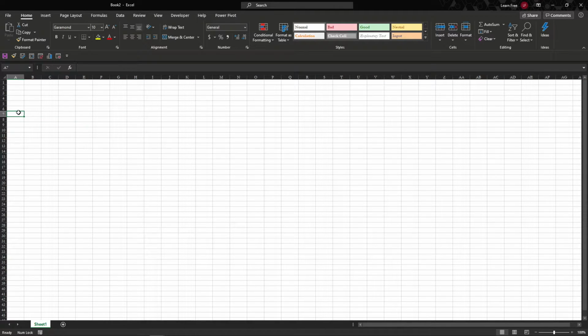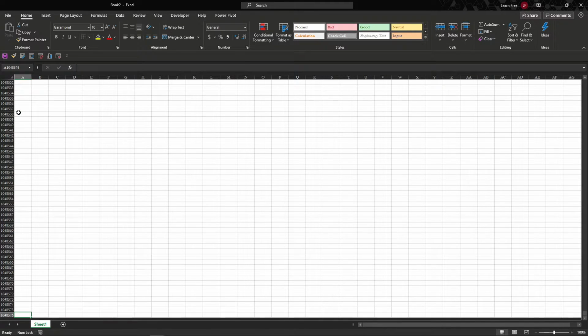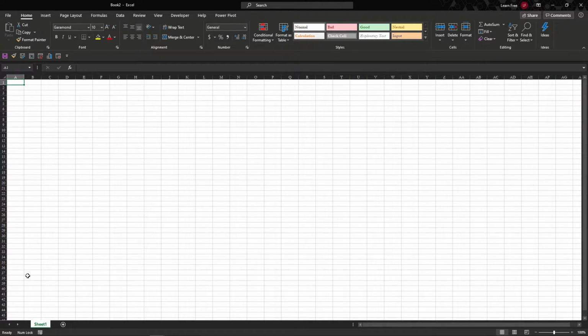Now, these spreadsheets have a whole lot in them, especially the 2019 version. They've expanded it. It used to be, in 2007, I want to say like 46,000. Now you can go over 1 million. So, see, we got that right there. A lot of data you can throw in here. So, each of these individual boxes here, these white ones with the gray lines, these are called cells. So, in a cell, you can type things, you can do whatever. You can enter all your data, and there's a million ways to format it.